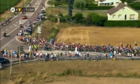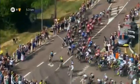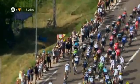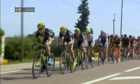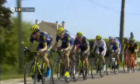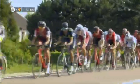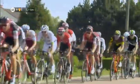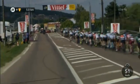Orica Scott, though, with Simon Yates in the white jersey in 4th place, are right at the front. When they do want to turn it on, they have one of the strongest and fastest teams in the world. They've got a lot of big guys, a lot of sprinters. Let's not forget they hold the world record for a team time trial, which was 59.2 kilometers an hour, I think. They are a team that has that heritage, and when they do turn it on, they do this to the peloton, and you see they've just strung it out immediately.